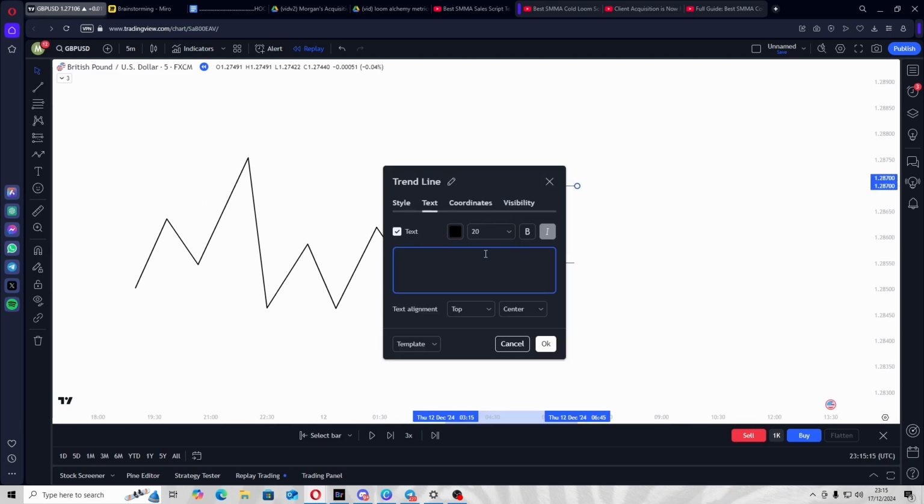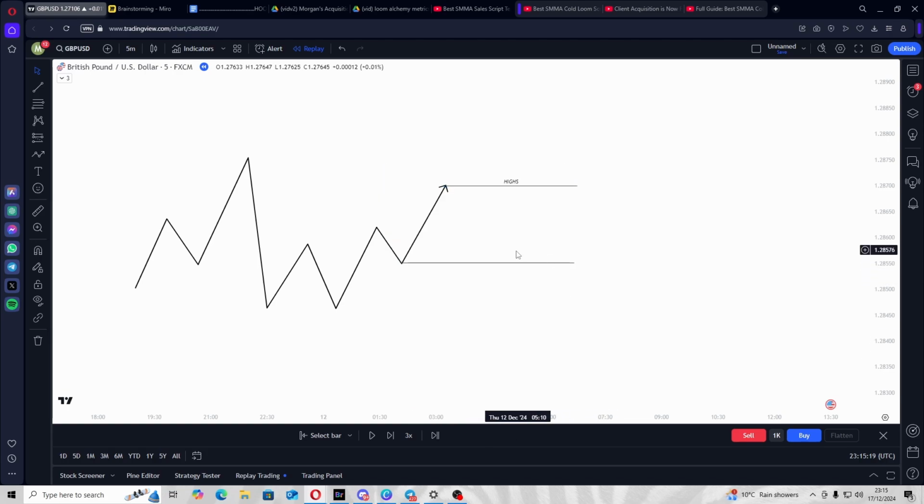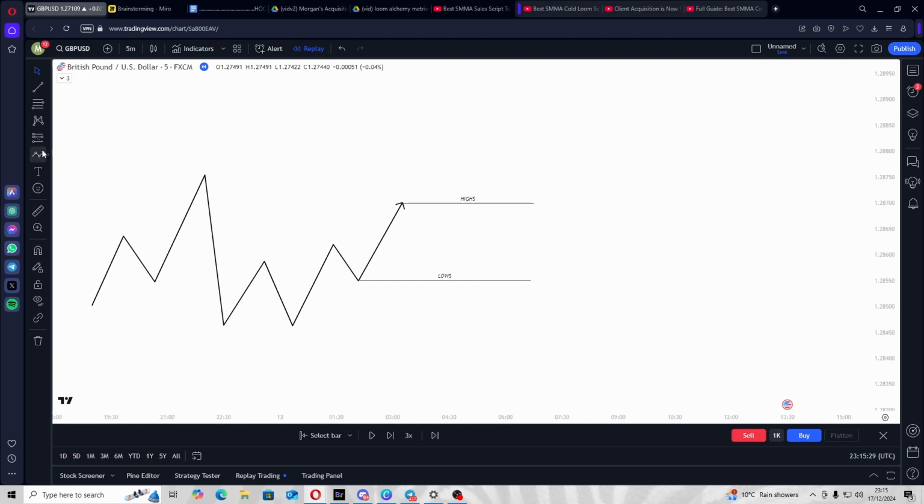So this is going to be our highs. Let me just put it as 11. And here is going to be our lows. All right. So here we have the highs and the lows, and all we need to do now is make sure that we see which side actually gets swept. So let's say the lows actually got swept right there. And now what we need to do is actually move this over. And now what we're looking for is a market structure shift towards the upside, so we can actually have a clear understanding of where we need to go next and where we need to buy price.